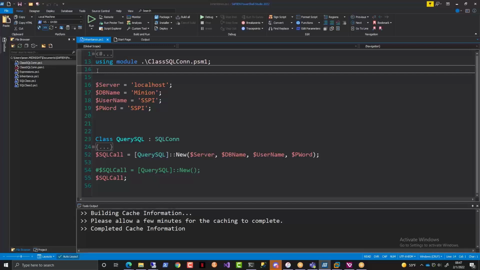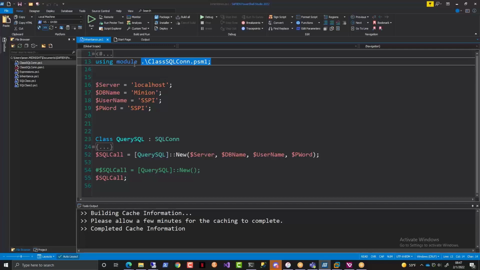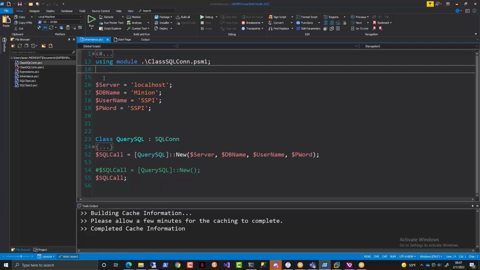So when I use using module, it parses the script, it looks at this and says, oh, I need to import this, I need to create this and import it. But when I'm using import module, it says, oh, I'm going to wait till runtime, and I'm going to include this thing, and oh my God, it's not here, right? So that's the difference between the two.